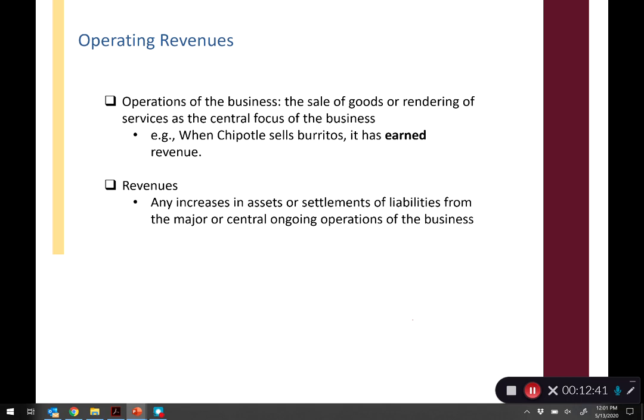And again, a revenue is anything that results in an increase in our assets or settlement of liabilities. What would be a settlement of liabilities for Chipotle? Well, if Chipotle sells gift cards, they get the cash up front, but they don't earn it until they actually give the customer food when they turn in the gift card. So when they provide the goods and the customer pays with the gift card, Chipotle now owes less to that customer, so their liability would go down. And we'll go through several examples of that later on.